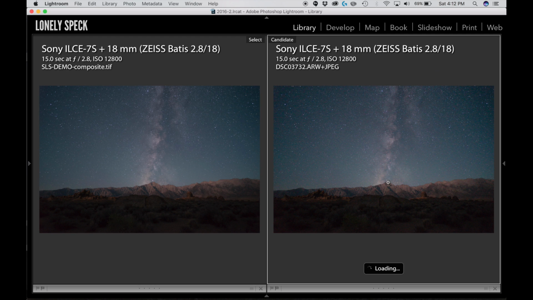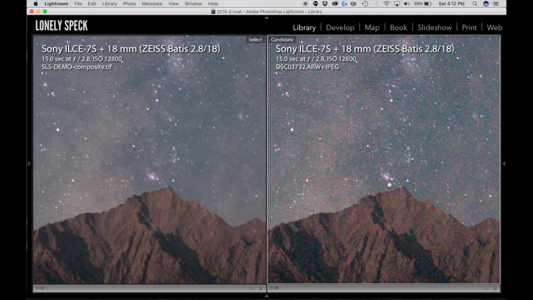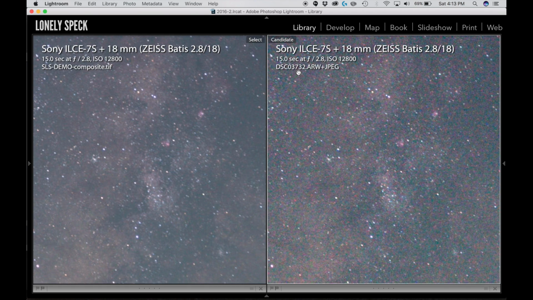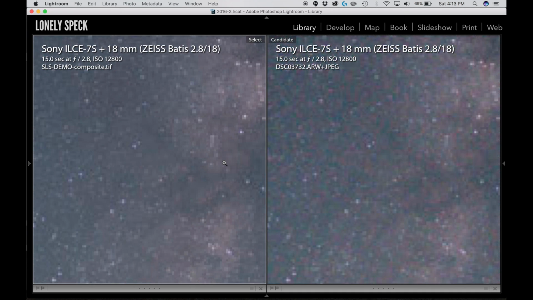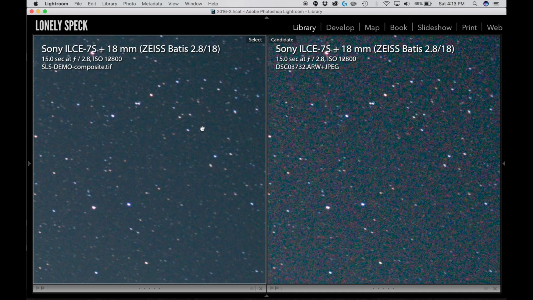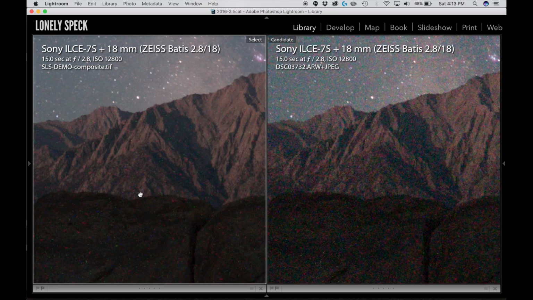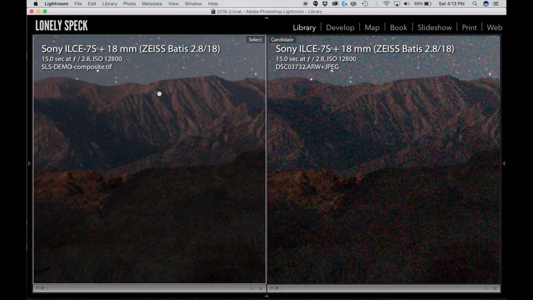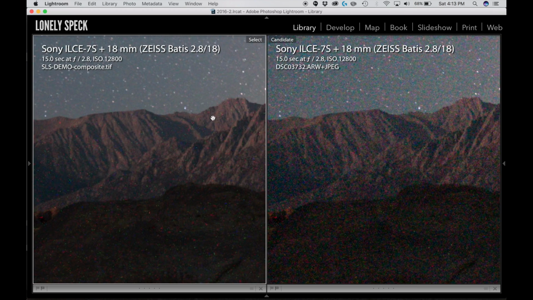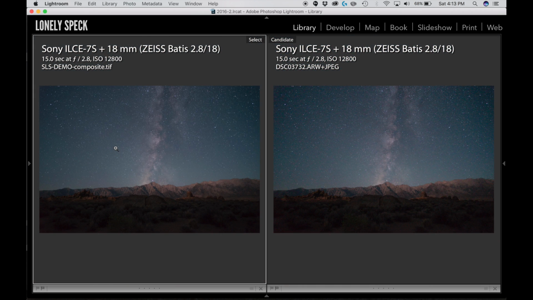And let's just zoom in really quickly to get an idea of what our stack ended up doing to our photograph. So our final composite is on the left, and as you can see, there's a really great reduction of noise in the final image. It just looks significantly cleaner than our single frame. If we look at the foreground, it's also cleaned up quite a bit, but there still is the presence of some fixed pattern noise in the photograph. And I'm just going to show you real quickly how I tend to deal with that fixed pattern noise.